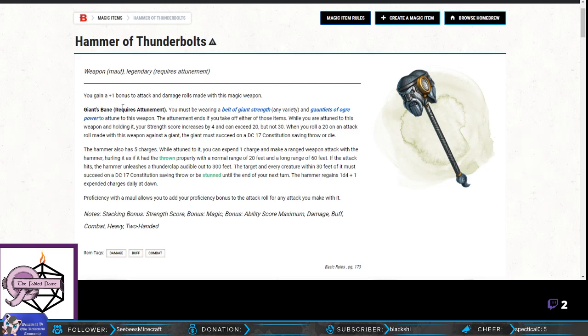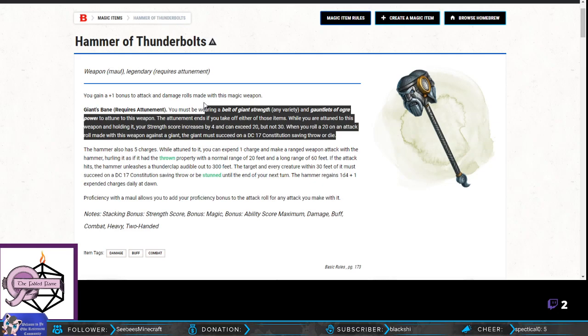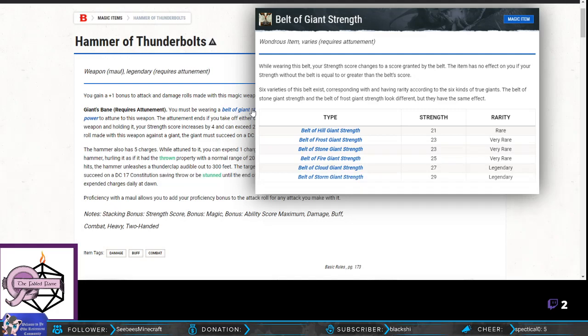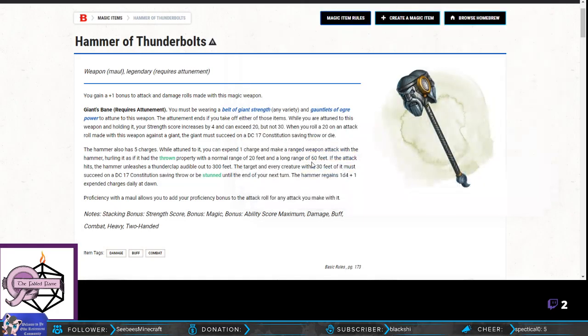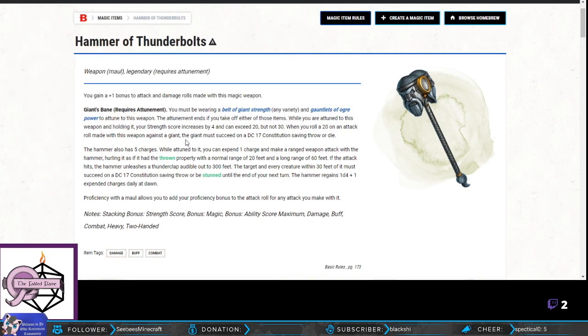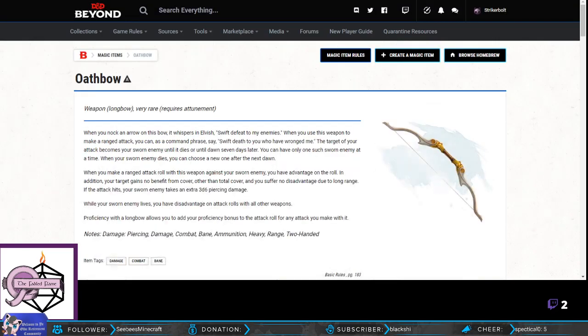Fun fact about tuning the hammer Thunderbolts, though. You don't have to be tuned to belts of giant strength and gauntlets of ogre power. You just have to have them on you. Interesting. Oh, that's weird. Although you might as well be tuned to the belt of giant strength. Well, yeah, pretty much. You tuned to the gauntlets. You still gotta have them, but yeah.